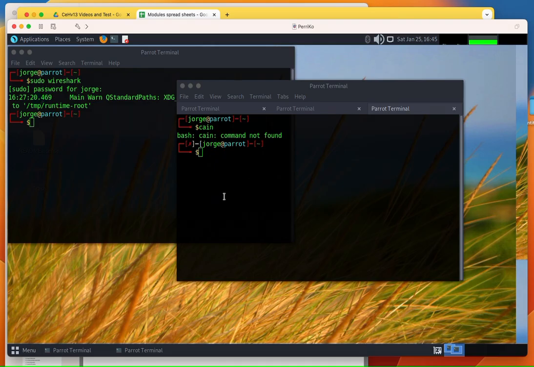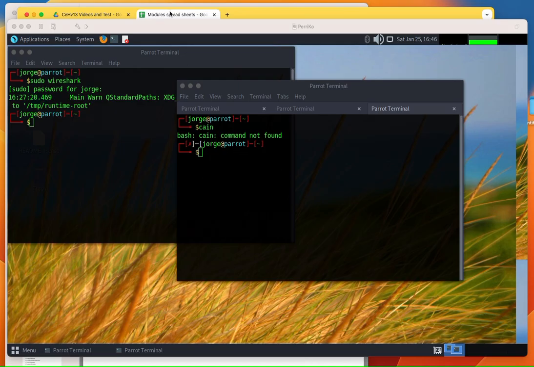So active sniffing injects packets or manipulates network traffic to capture data, right? That's going to be one of the main differences. You also have differences when it comes to sniffing techniques. You can do MAC sniffing. You could do ARP sniffing, or ARP poisoning. I have a couple of videos for that. And you can also say that you could do DNS spoofing, and that could be considered as sniffing.